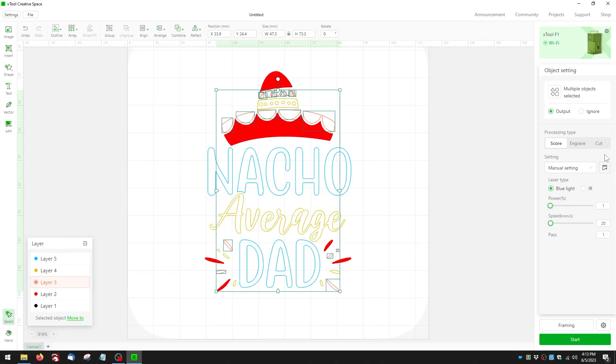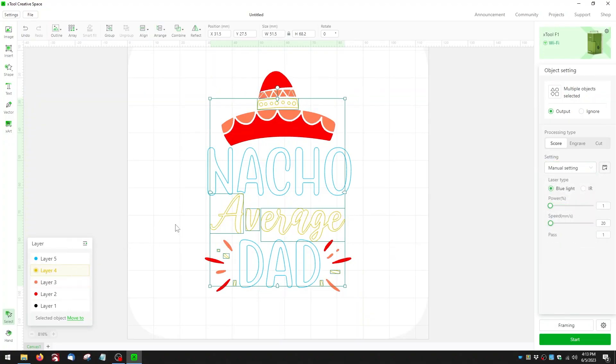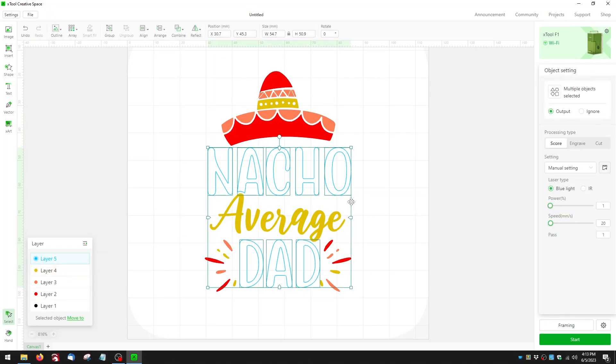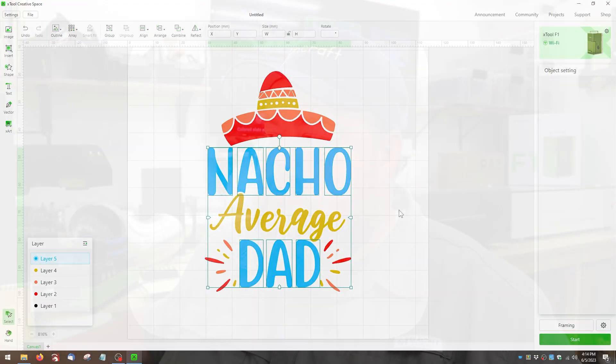I move on to the next layer. The orange layer I'm going to engrave, drop down the setting, and I want that one to be tan — so I choose 'slate tan hyphen blue.' The yellow one: engrave, drop down, and that one's going to be 'slate gray with the blue light laser.' Last but not least are the blue ones — that one is set to engrave and I'm going to use the infrared laser in a layer I termed 'light gray.' It gives me the brightest results on slate, almost white — it does the best.